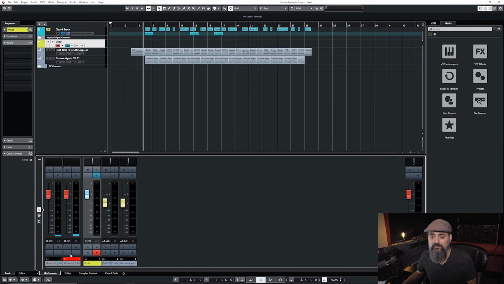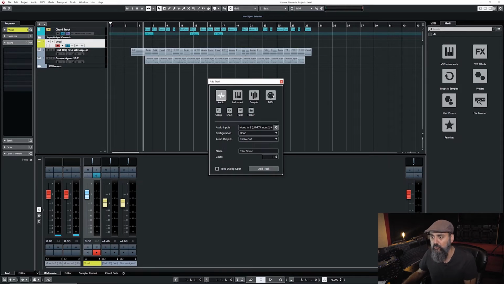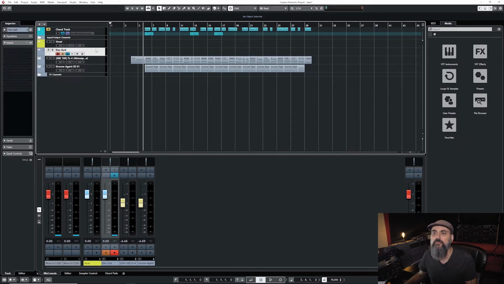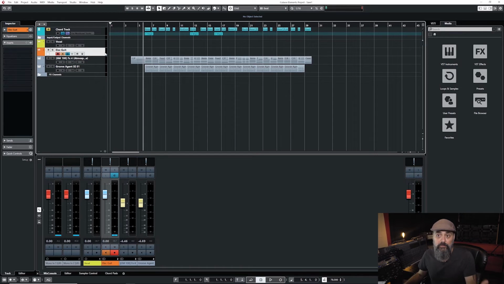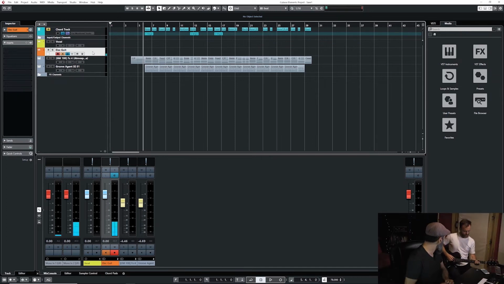So let's set this up in Cubase by creating ourselves a new audio track. This one, I am gonna create as a stereo track, even if it's a mono signal, and I'm gonna explain to you why in a few seconds. So let's call this one Elec Git, and I'm gonna click on add track. I'm gonna change the color of the track to orange, which is my go-to color for electric guitar. Now, like we've seen earlier, I'm gonna activate the monitor switch so we can monitor the sound right away. So, Jim, if you want to test this out.